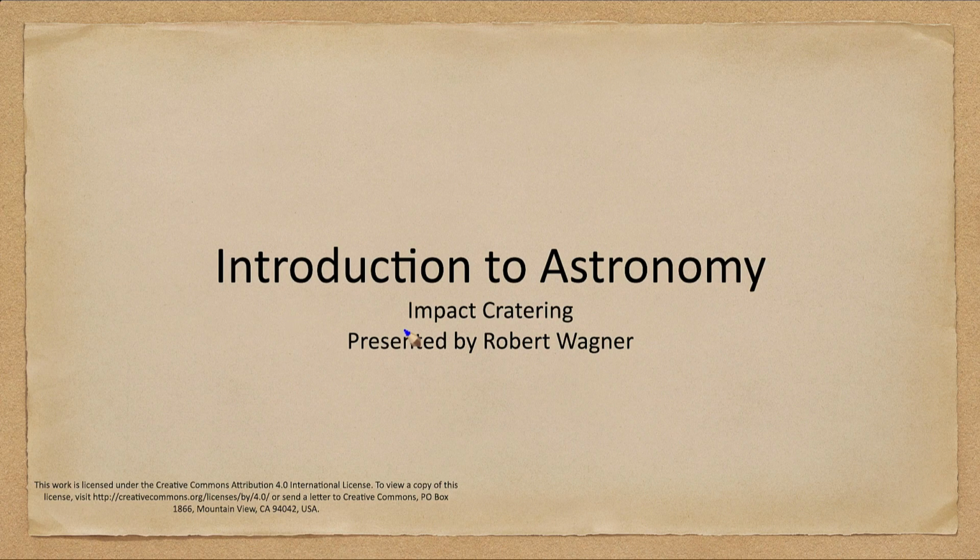In this lecture, we are going to talk about impact cratering. Now, we've looked at craters on the Earth and a little bit at craters on the moon. And we want to summarize a little bit about how this works and how impact craters are formed. We certainly have the general idea that it is formed by an object smashing into another surface. But we do want to look at that in a little bit more detail here.